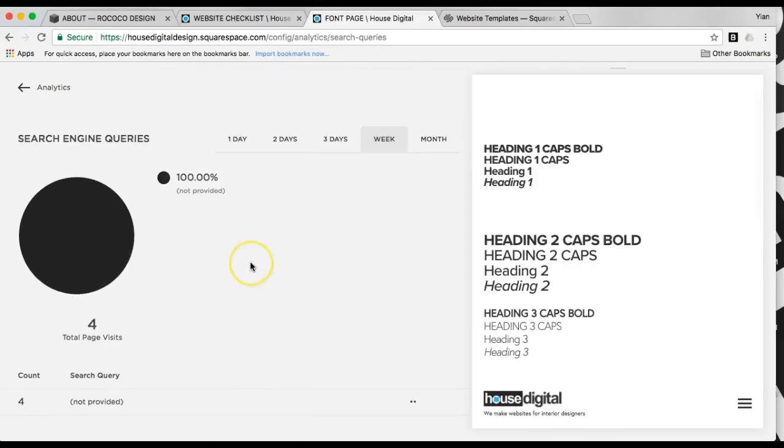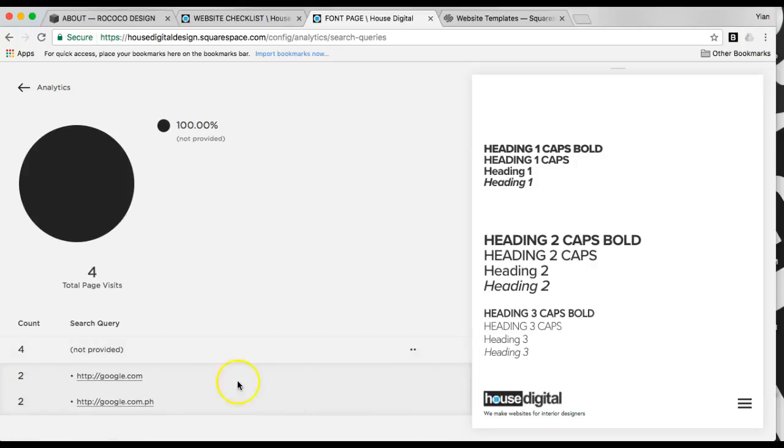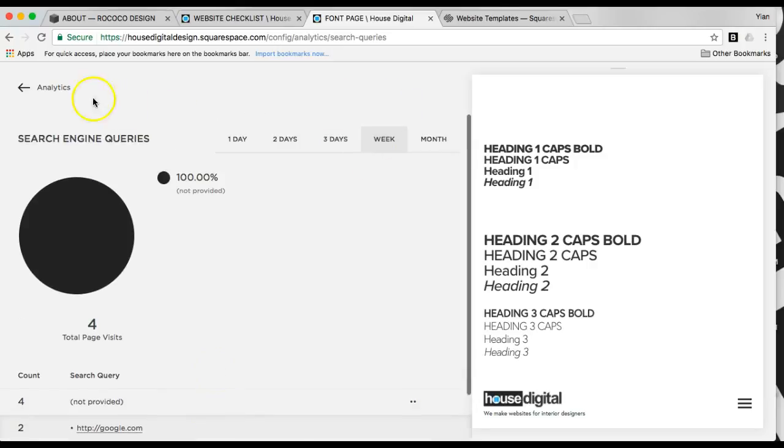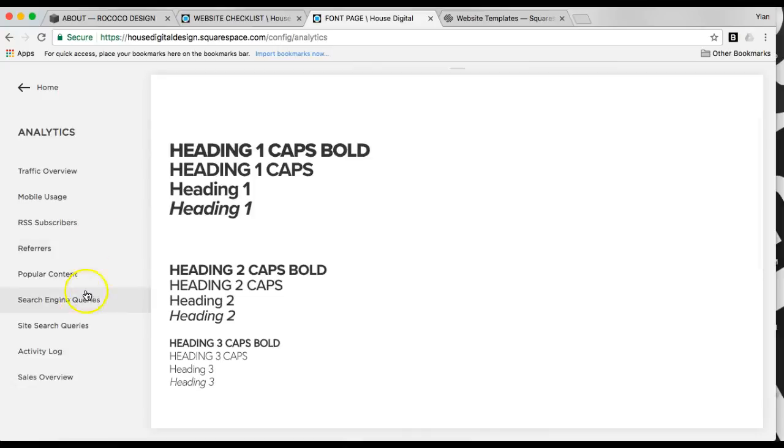Search engine queries. What type of searches are people using to find this website on Google? Right now, it's not providing me the info. It says 4 times someone came to this website through Google, but it's not showing me the search term. So maybe there's just not enough information right now.